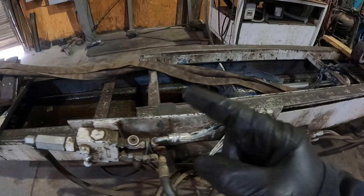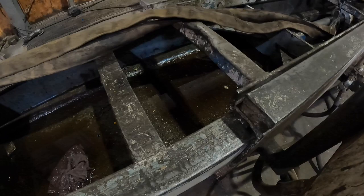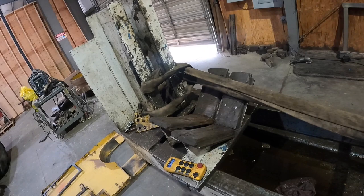Had some small technical difficulties. I forgot that this spool right here activates that cylinder, and I had this pulled up. You gotta use a pair of pliers, but this was pulled in the up position, which only the cylinder was working and the bench was not moving. So now if you look, we're moving, and we're gonna get tight here in a second. We're gonna start pulling the cylinder apart.